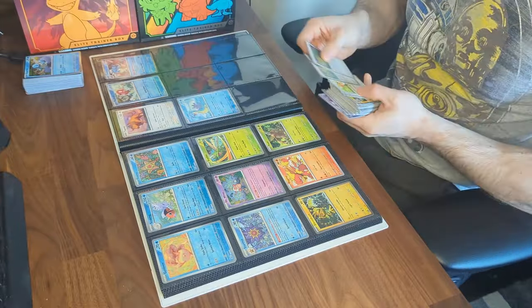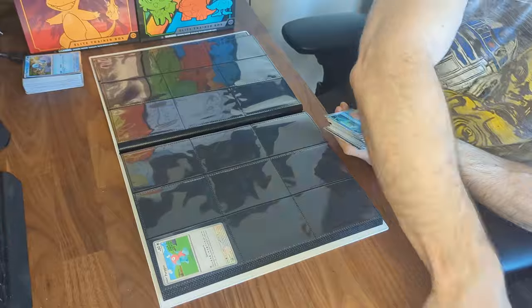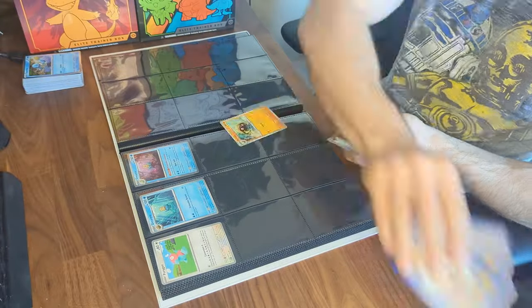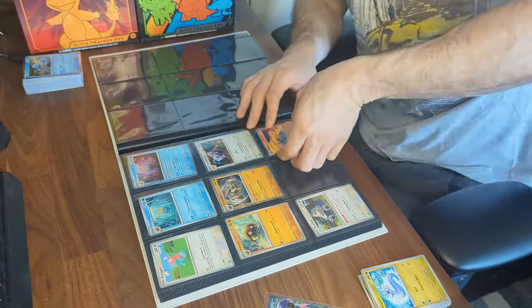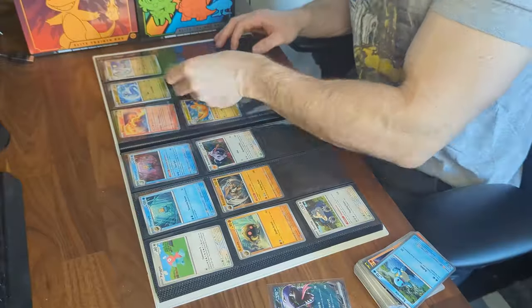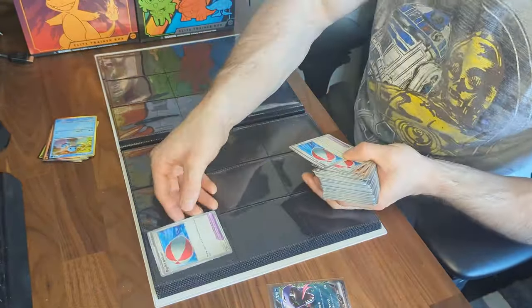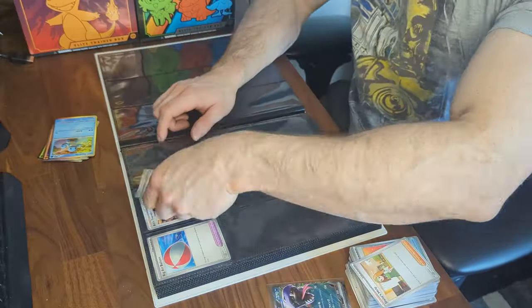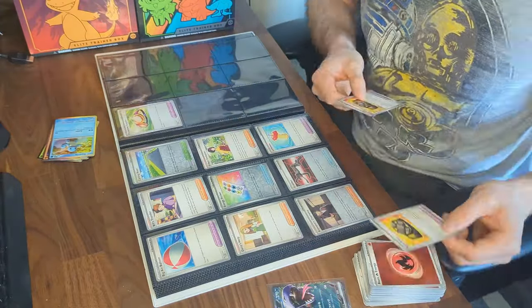I'm keeping a separate binder for these cards because I put them in top loaders. Top loader binders do exist, so eventually I'll get one and put them in there once I've started buying all the singles for 151. In the meantime I store my Charizard and bring it out to play every so often by displaying it on my desk. And finally, I encourage you to track your collection — I'm using Collector at the moment, but feel free to track however you think is best. The ultimate goal here is to easily identify what you need or don't need.